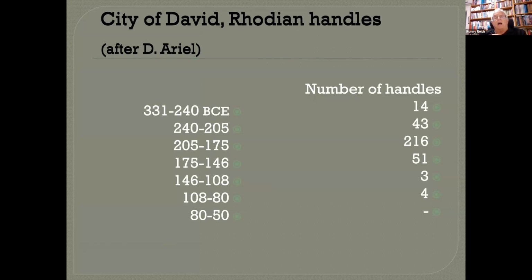So from the early Hellenistic period up to the year 205, we have a certain amount. Then in the first half of the 2nd century, between 205 and 175, more or less, when the Hasmoneans came to power in Jerusalem, we have the largest number, and then suddenly the number was reduced dramatically to almost nil. This, of course, is related not to the jars. The jars are just the container, but to the wine that they hold, which actually was forbidden to the observant Jews in Jerusalem, in Judah, in the land of Israel, because it was wine produced by Gentiles, and it is forbidden to consume it. So the handles show us how the consumption grew, came to a peak, and then suddenly dropped down to almost nothing.